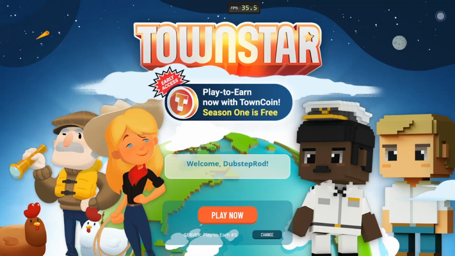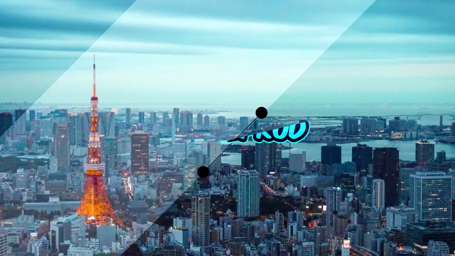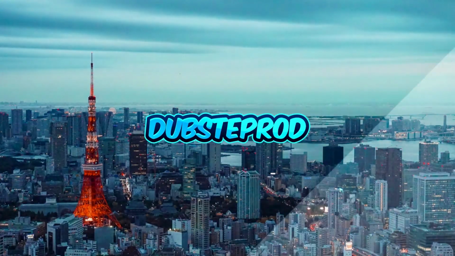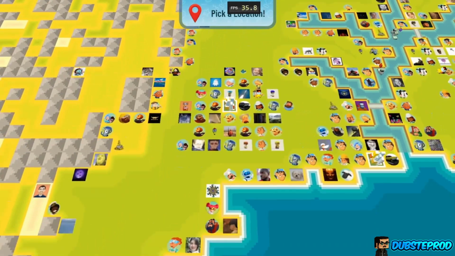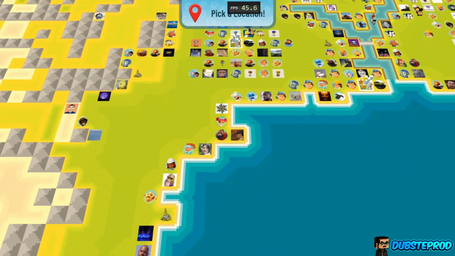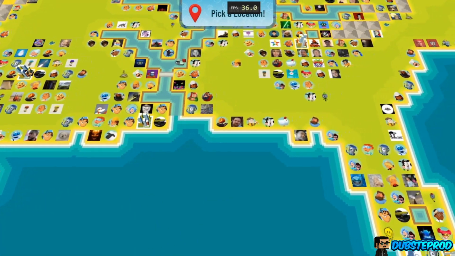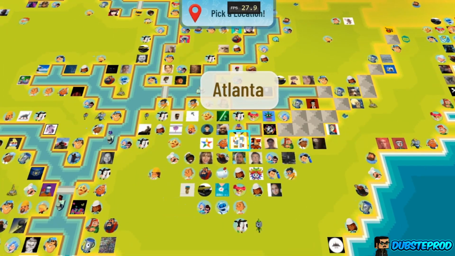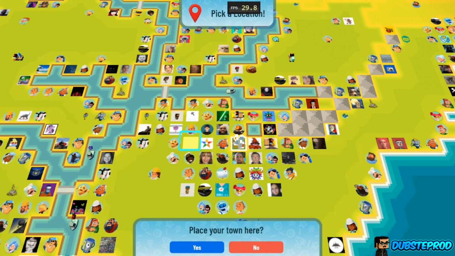This is going to be my guide on wool to gas. So gonna get started right away. I'm going to do this without NFTs, and I'm going to be using a forest tile that is close to a city. So right here we have Atlanta and we have a forest. No oceans, no rivers next to it, just a forest.